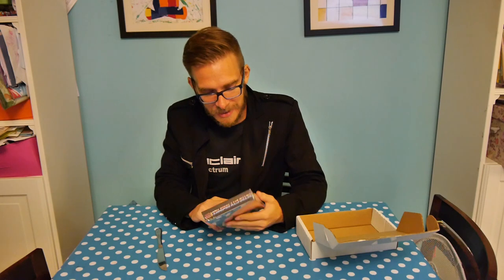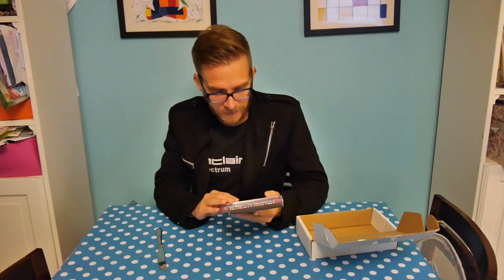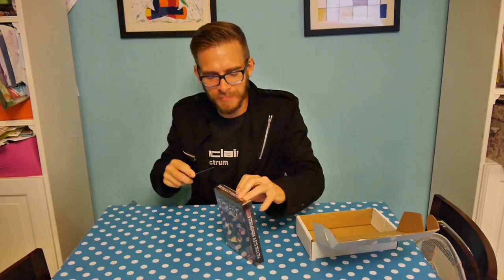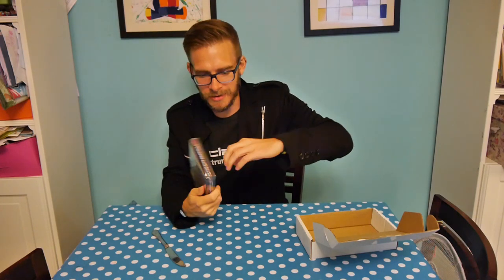It's on a floppy disk, and this is the boxed edition, which includes things. This is number 489 out of 1,000. There's only 1,000 of these being made. Let's have a look inside the box, shall we? It's the bluntest butter knife on the planet. Let's leave the butter at room temperature for a day for that to work.